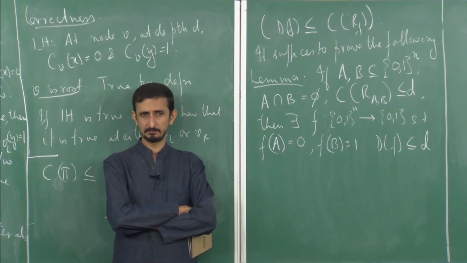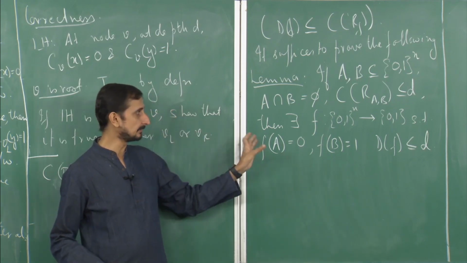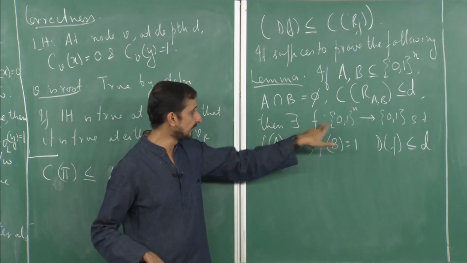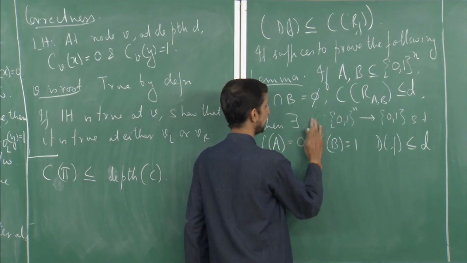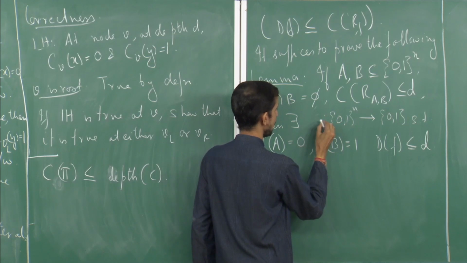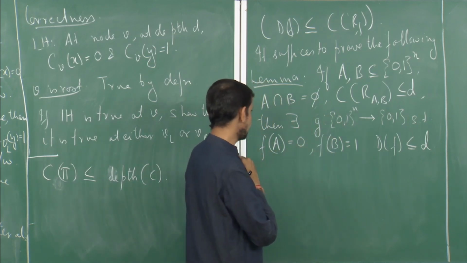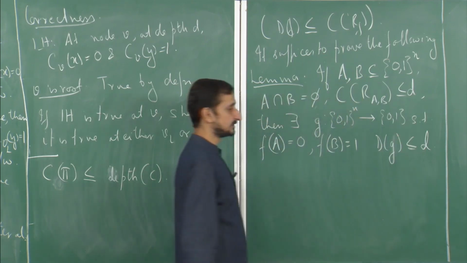So do you get the problem here? Okay. So again, let me just, to understand this in a better way, instead of f here, let me rewrite this as g. That I think will make it more clear, because we are using f in a different context. So there exists g such that this holds and d of g is at most d.